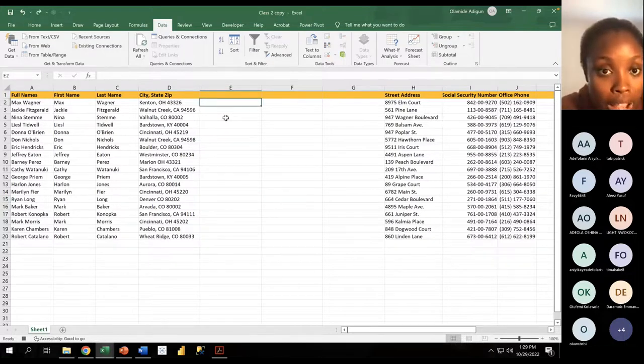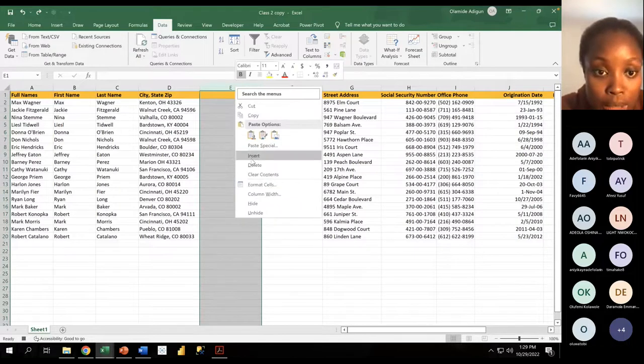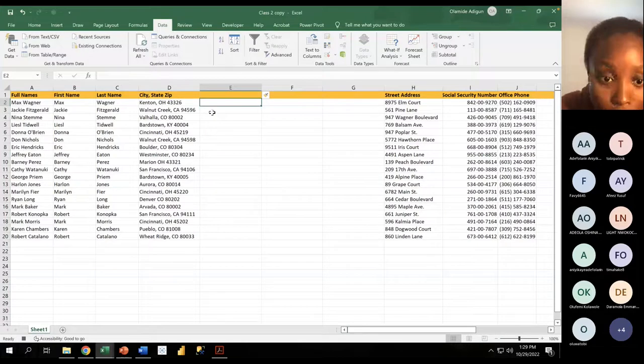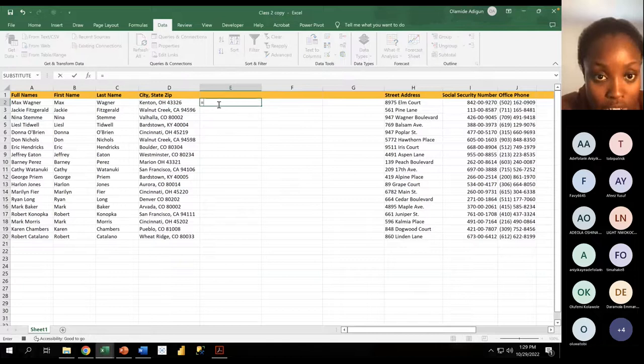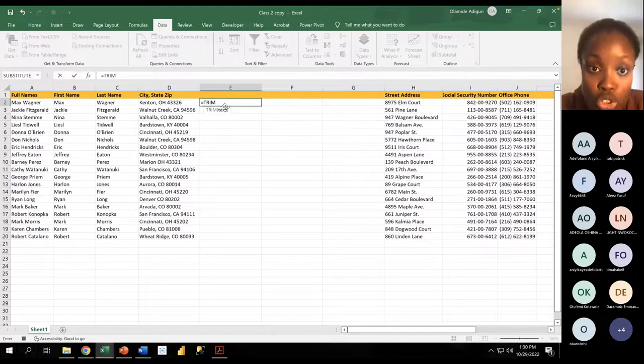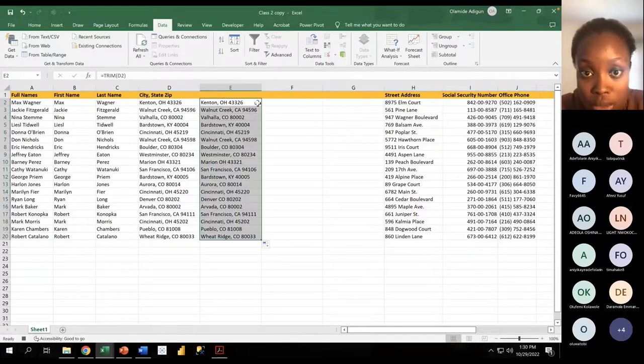So now what I can do is decide to say, you know what, let me quickly trim this column so that if it has unnecessary spaces, it can just clean it up for me. Right, and that was what I used here. I just said trim. In fact, let me go back. See, it says removes all spaces from a text string except for single spaces between words. Okay, so that's what trim does. That's one of the formulas. It just helps you streamline your text, and it cleans it out for you. And if you just double click with that black arrow, this has removed any extra spaces.